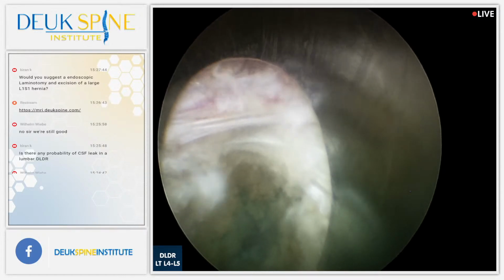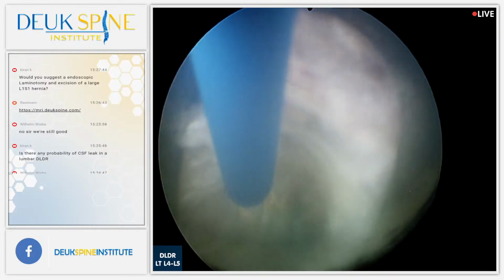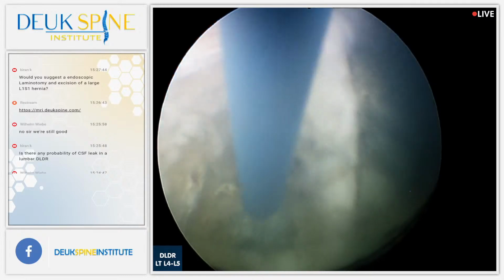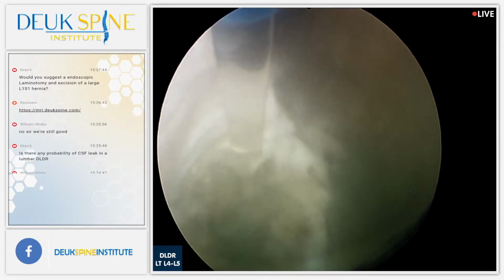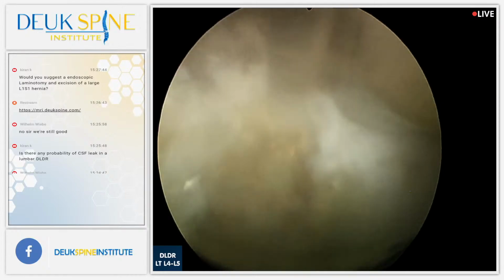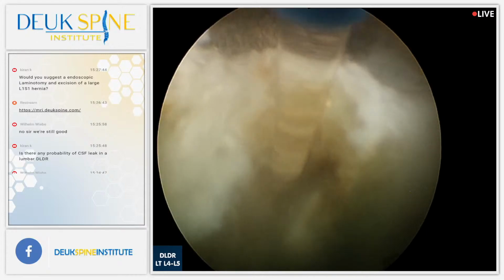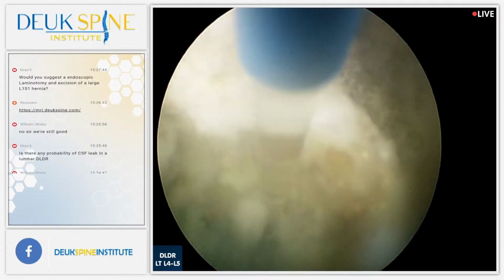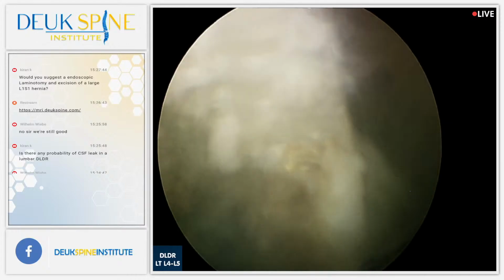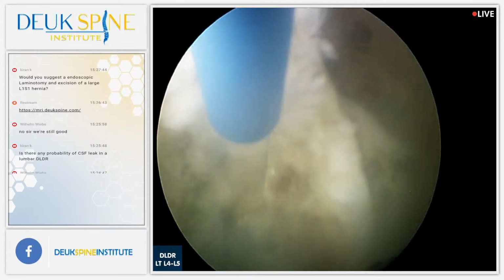If you have a disc that herniates and you're asking, can the herniation cause a CSF leak? No. The herniation can never, ever, ever cause a CSF leak. I have never seen it, and I never will see it because it doesn't happen. That's like asking if your dog could play Mozart on the piano. I mean, like an entire Mozart concerto, not just a few keys or strokes.